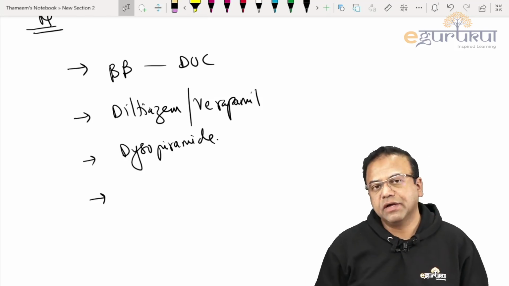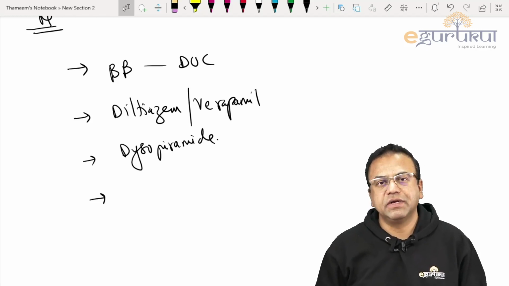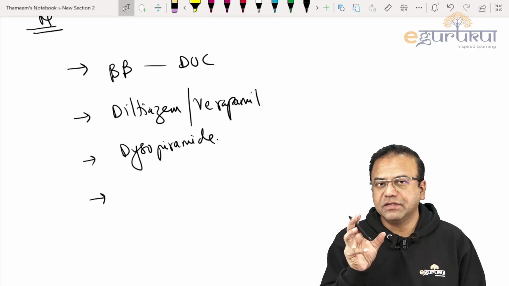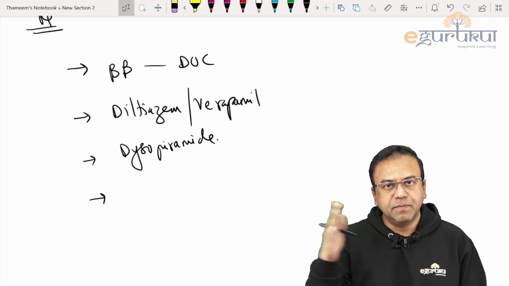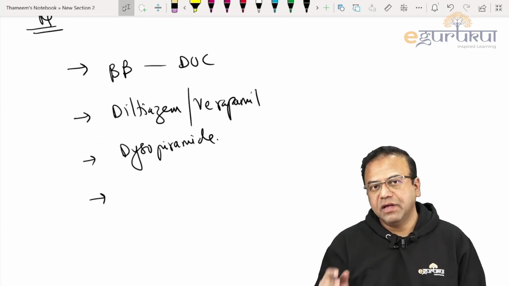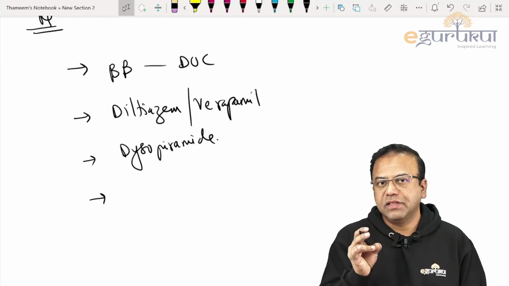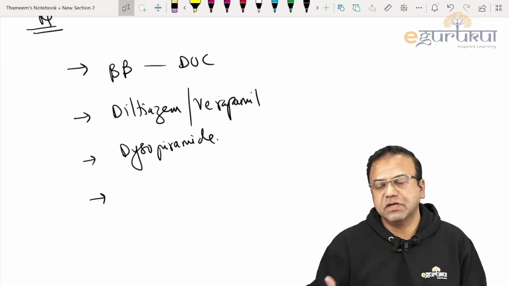Also do not use diuretics unless the patient has got pulmonary edema, in which case we should be very cautious of using diuretics. Don't forget, anything that decreases the filling of the left ventricle, the septum comes more in the way and creates more obstruction. So make sure we avoid drugs that decrease the volume of blood in the left ventricle. Don't use anything that is going to dehydrate the patient. It is going to worsen the patient.